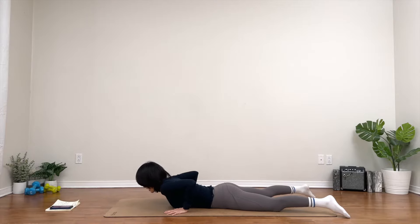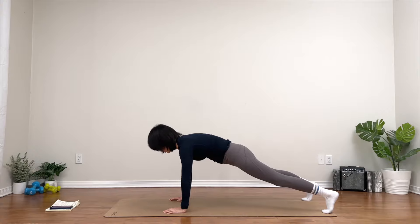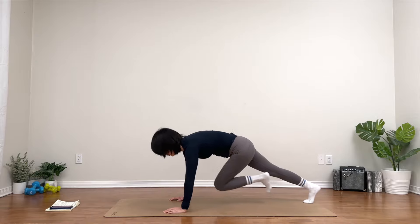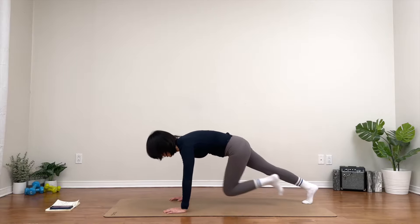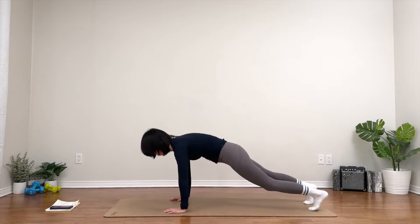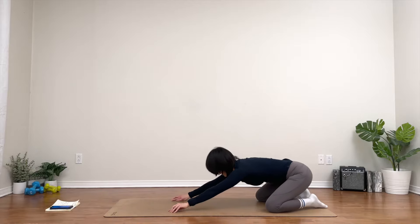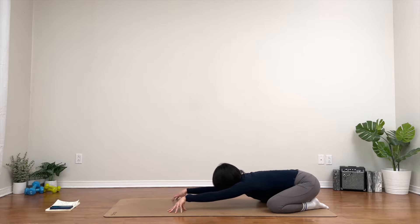Take your hands by your side. Tuck your toes under. Press up to plank. Hold your plank. Hug your belly in, shoulders over your wrists. Keep the core engaged. Option one: stay here. Option two: mountain climber — knee to chest. Chest away from your mat. You got this. Fifteen seconds. Exhale. Hug your belly in. Length through your neck. Last breath here. And release. Take your knees down. Rest for a moment. Hips down toward your heels, relax your neck and shoulders. Child's pose of your choice. One more deep inhale. Deserve the exhale.